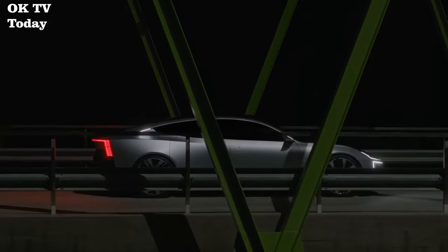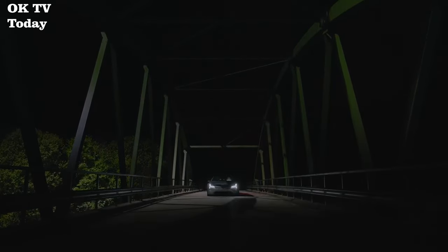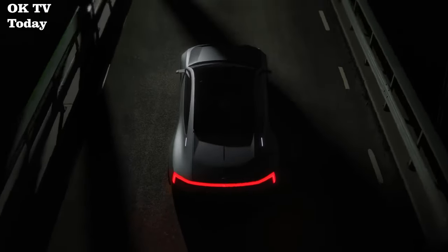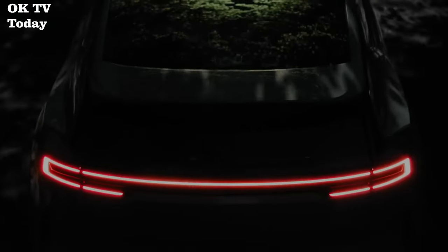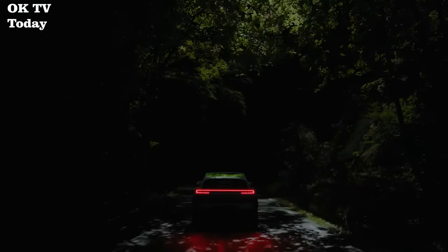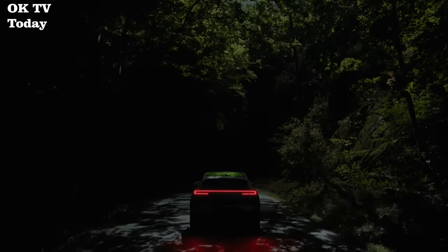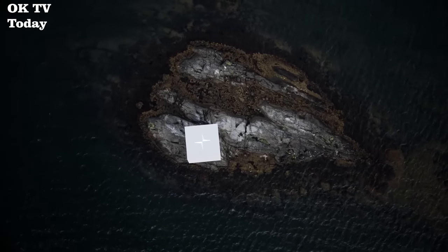Polestar 3 has been obsessively engineered to reduce body roll and create a dynamic and balanced drive. Perfectly tuned suspension components, structural stiffness, true torque vectoring, and low battery and motor placement ensure responsive handling and unparalleled road stability. Polestar 3 comes with precision-engineered alloy wheels using diamond cutting, 3-axis machining, or patented 3D laser etching technology — each wheel surface gets its own signature look and high-quality finish.